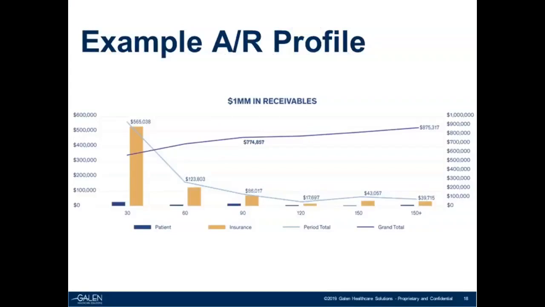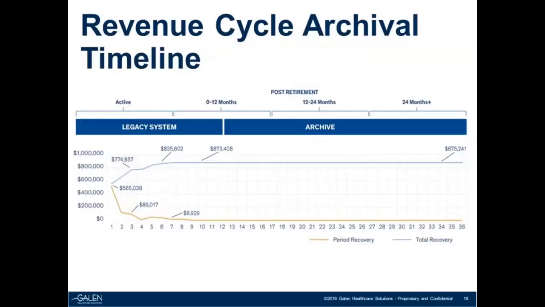So this is a fake $1 million in accounts receivables using that previous AR profile, and you can see here this is just kind of a visualization about how essentially all of the activities happening in that first 90 days, both for patient and insurance-based payments. You can see that the purple line there, the grand total, realizes the vast majority of its gain within that first 90 days, and from that point on, the receivables that are realized approach zero. I mean, you're not going to gain much of that money back past that first 90 days. So it's really just a visual representation of what we showed before.